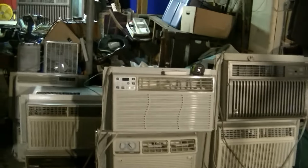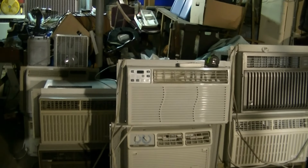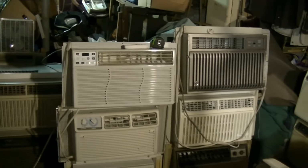So yeah, we just had a pretty big storm come through. It knocked down a bunch of big tree branches, but the power didn't go out or anything. Got a little bit of hail and a ton of rain. You can see there's water coming in some areas down here, like right there.